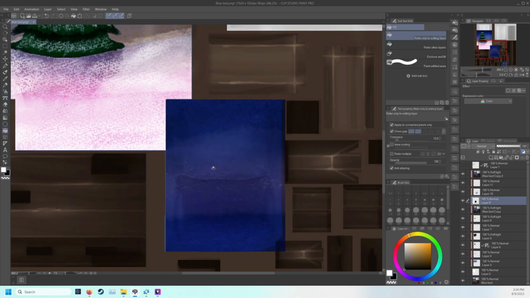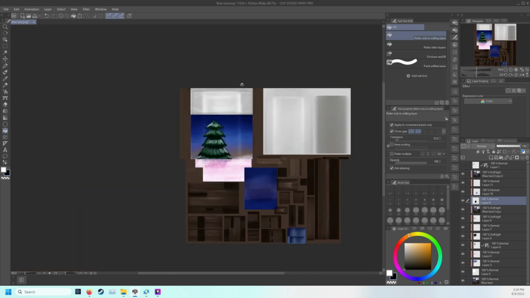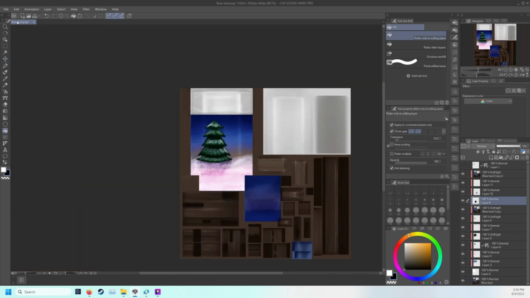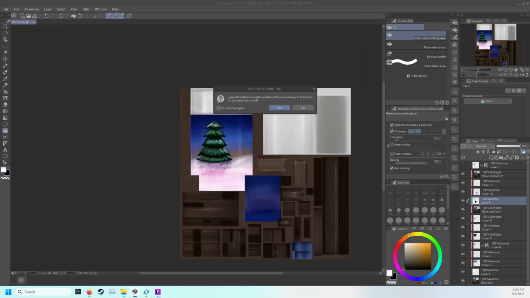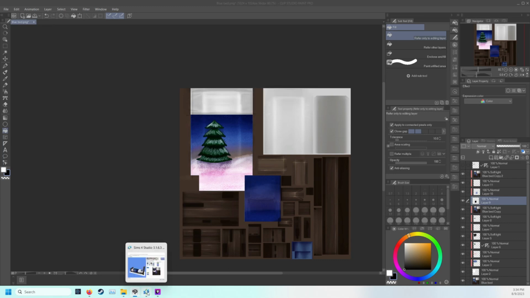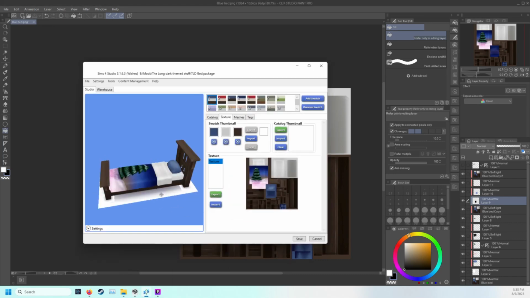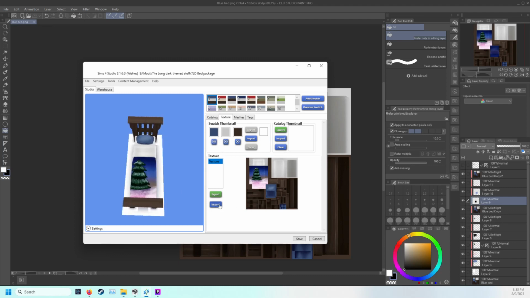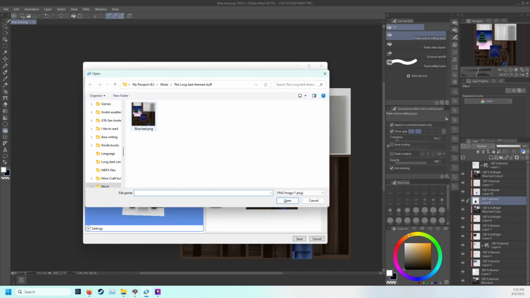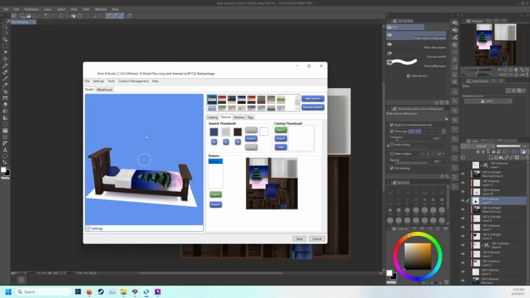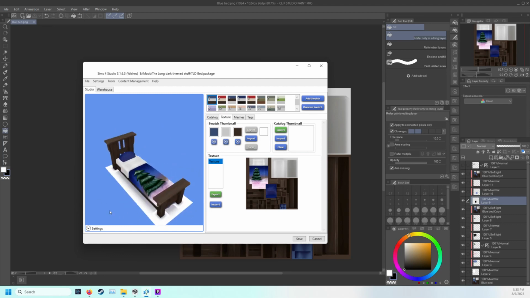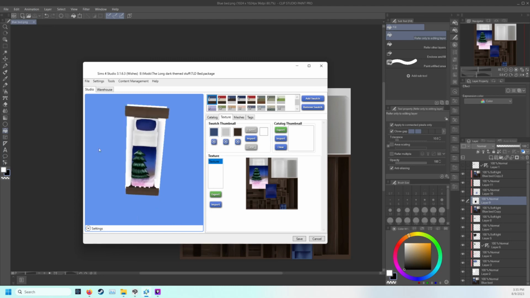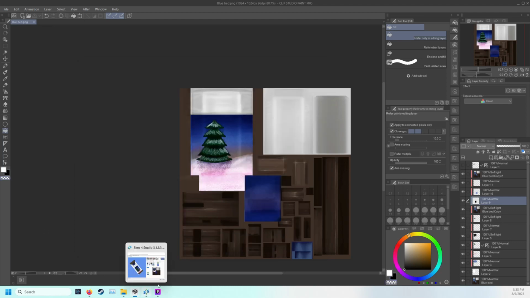Wonder. Cool. So, file, save, save, yes. Let's preview that. I'm probably only going to be making one bed rather than 16. So, import. Yeah, I think that's actually pretty good. So we have a long dark inspired bed. Oops.